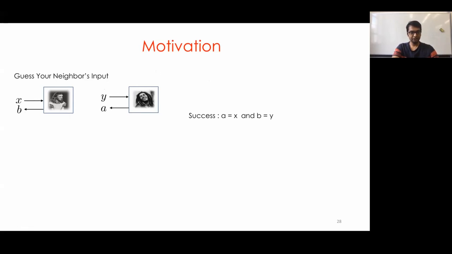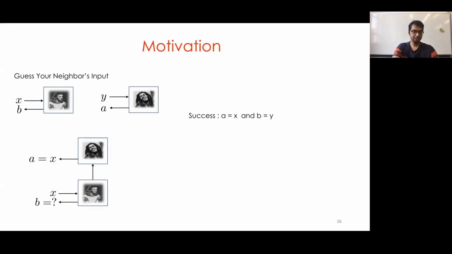So the best strategy in a definite order scenario, for example, when Alice is in the causal past of Bob, is possible when, say, Alice receives some classical bit X and sends it to Bob. Bob successfully retrieves it. However, Alice cannot guess Bob's input because Alice is in the causal past of Bob and information cannot travel backward in time. So the best strategy for Alice will be to randomly guess this B.